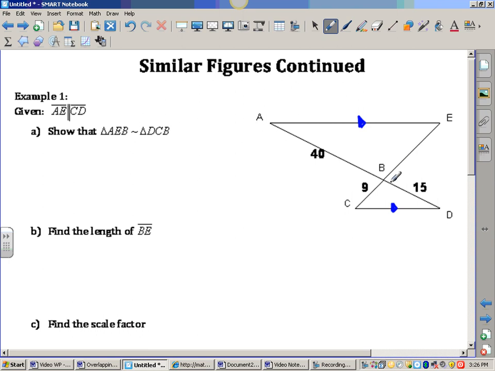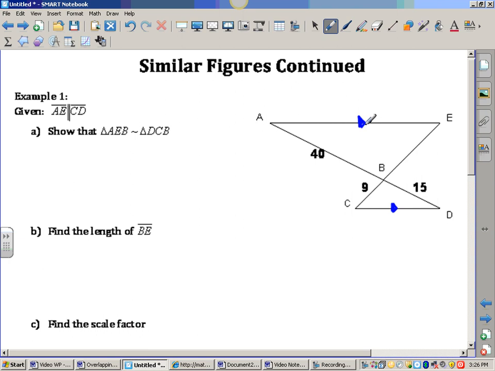How are we going to do that? Well, we have to show that corresponding angles are congruent, and the other piece is to show that the side lengths are in proportion. But all we really need to do to prove something is similar is show that two corresponding angles are congruent to each other. So you might say to yourself, how are we going to do that when they don't give us anything? Well, the parallel lines are the really important part here.